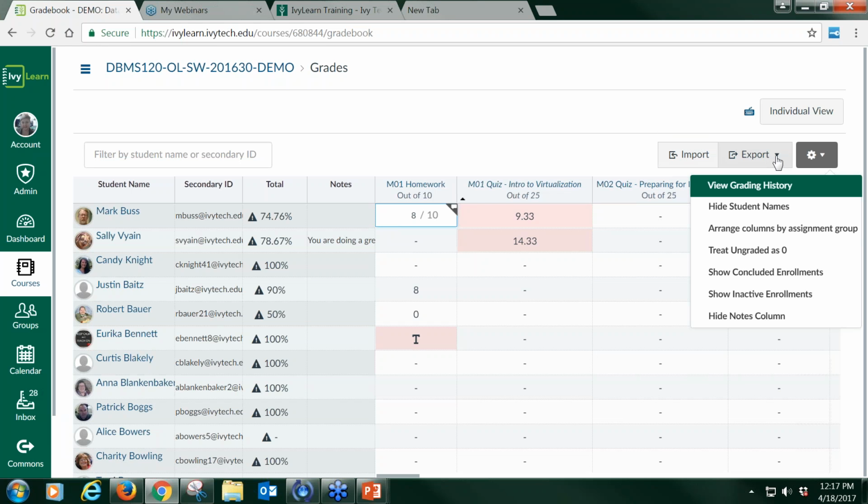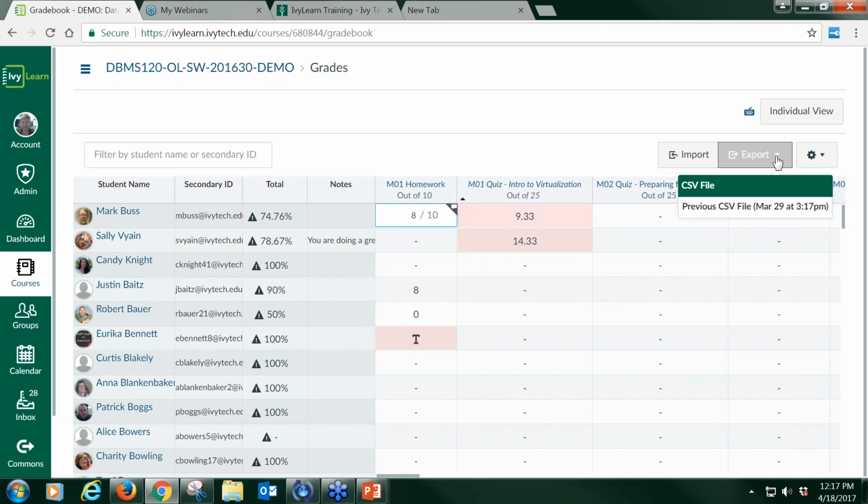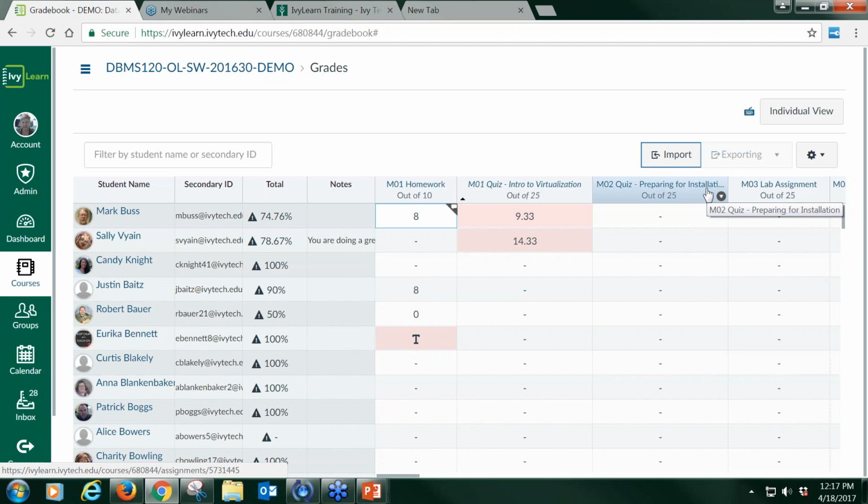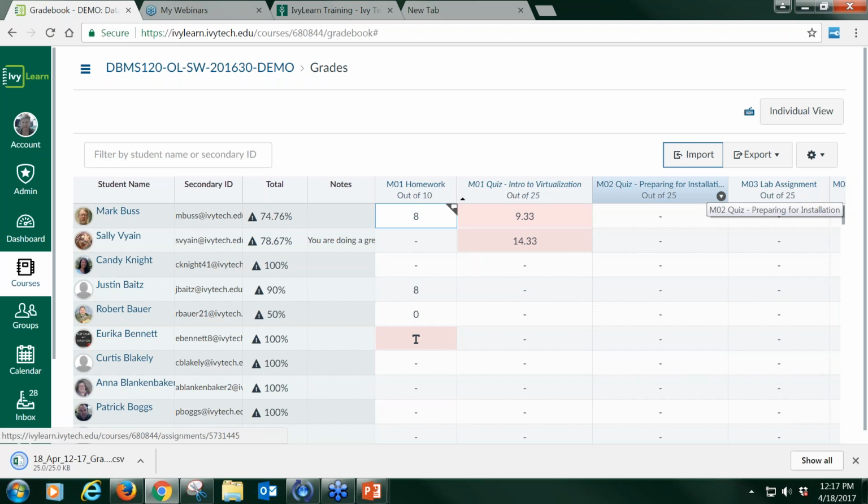When I export, this is how I save my grade center. Okay, so as we know as a best practice, every time we update our grades, or at least once a week as a faculty member, we want to make sure that we're exporting our grades and we're keeping a backup of the grade center. It's very simple. There's not a lot of choices. We click CSV file. And basically, this is going to turn it into an Excel spreadsheet for you that you can actually keep on a storage device of your choice. Okay, so that's the export file.